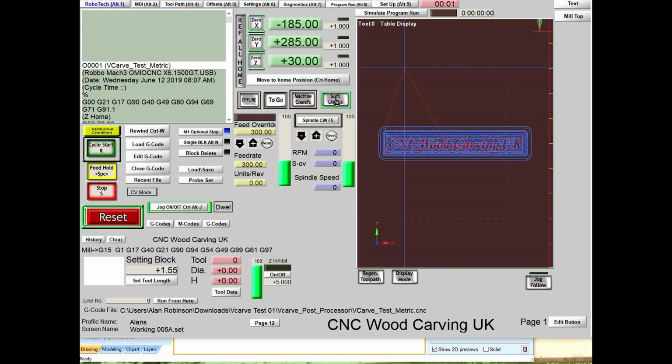And if I have the soft limits on, and if I try to run the program, soft limit warning. Well, we don't want to machine this whilst it's like this, because we can't do it.